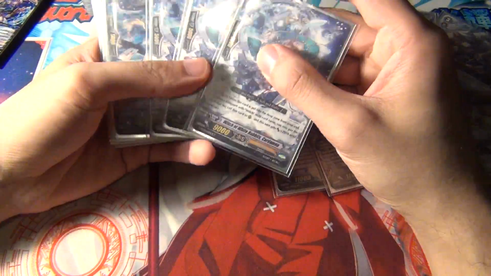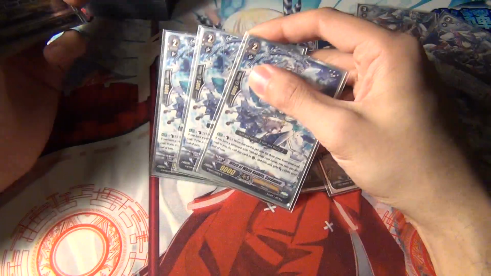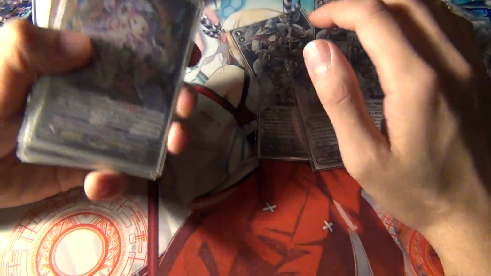That would be useful because I feel like this deck struggles with decks that like to blow up the field, like Narukami and Kagero. So I feel like 4 of Cardamom might be better against Narukami. So let me know in the comments what you think regarding that grade 2 lineup.